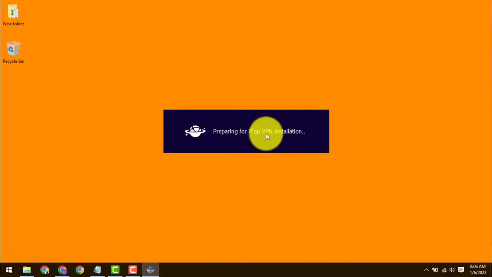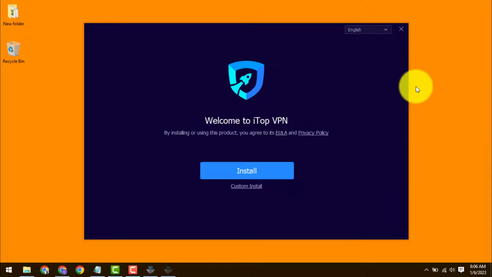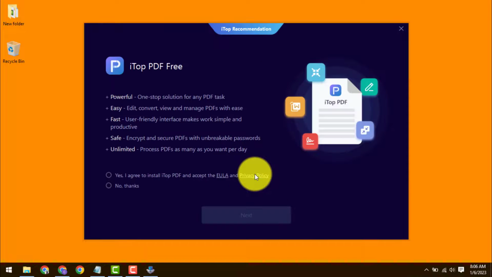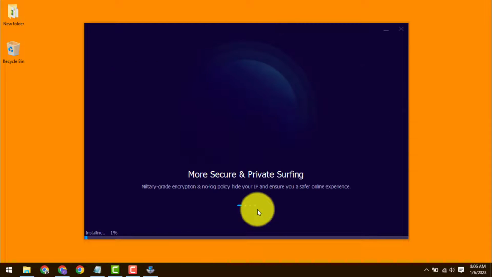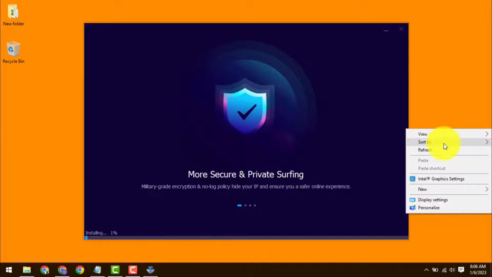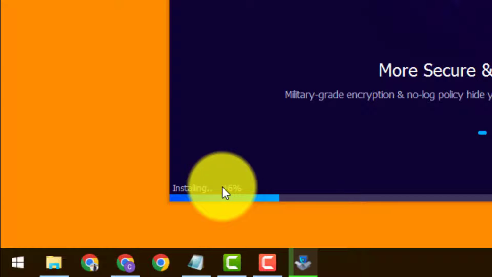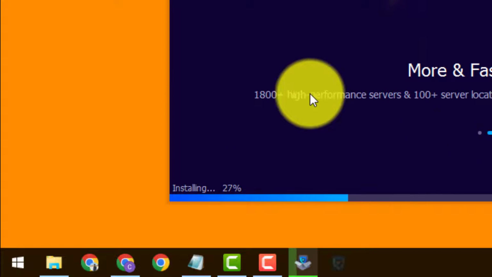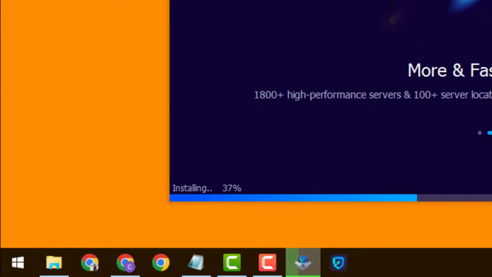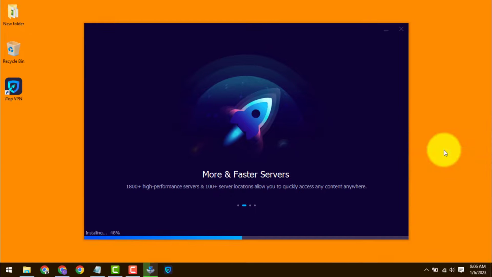and preparing for ITop VPN installation and install. Yes, I agree to install and accept the EULA and privacy policy. Just agree to it, and you can see here the ITop VPN for our PC, Windows operating system has started to be installed, and it will take a few minutes to completely install onto our PC.